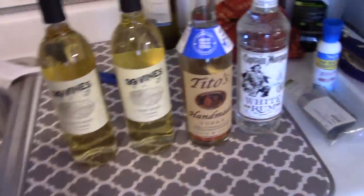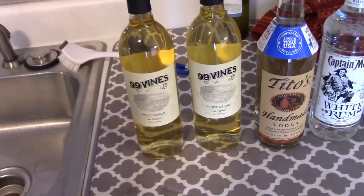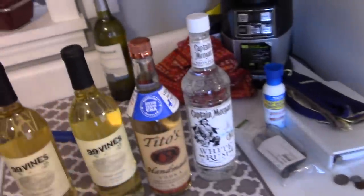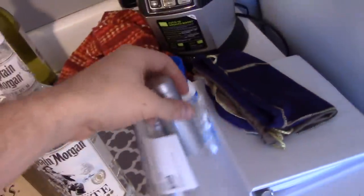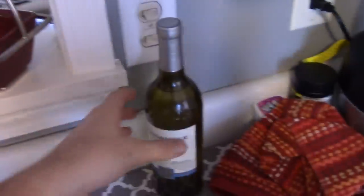What we're going to do today is empty these wine bottles out without a corkscrew, without messing up the cork. We're going to put the liquor in, tint it to get that Pinot yellow color, put the cork back, and then I bought these heat shrink tops from a winemaking website — you just slide them over the top. That's what they look like when they're done. Pretty nice, looks legit, right?